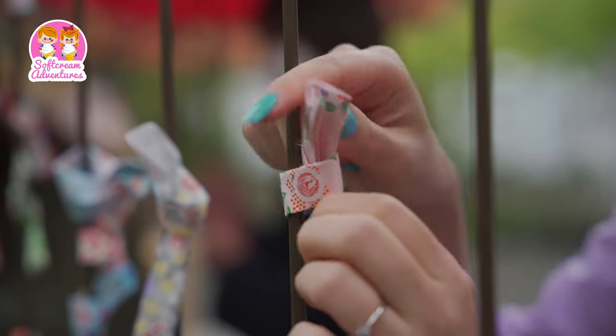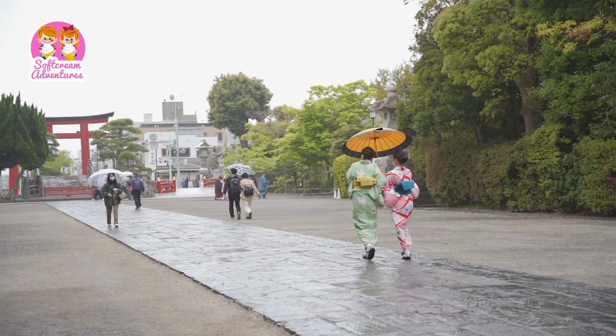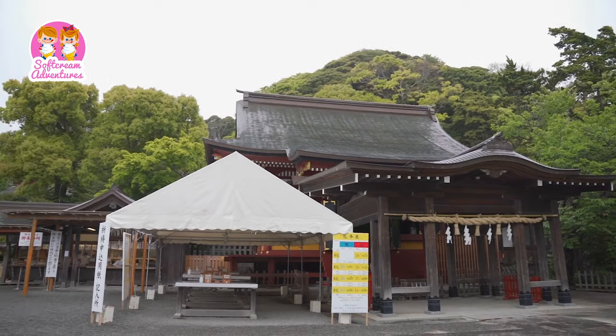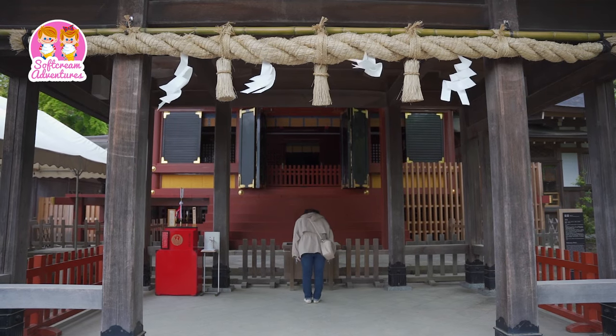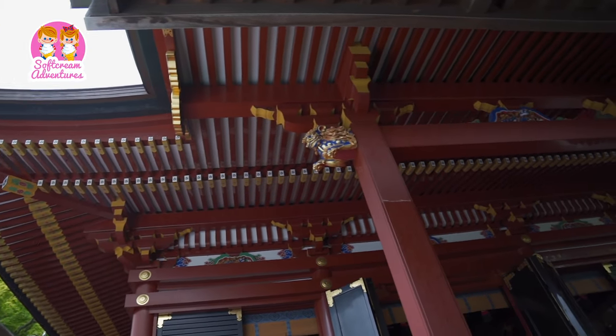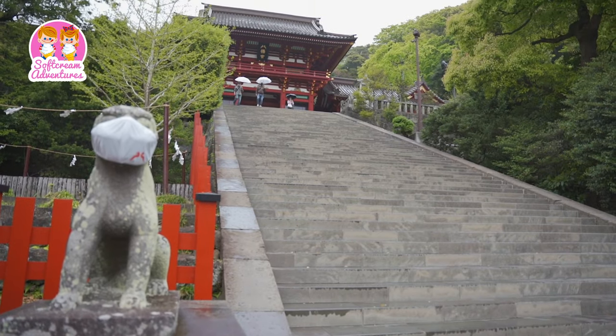The shrine includes several sub-shrines, and some of the significant ones are the main shrine Joku and Wakamiya, which are designated as important cultural properties. There are also great stone stairs where you can overlook the view of Kamakura from the top when it is sunny.